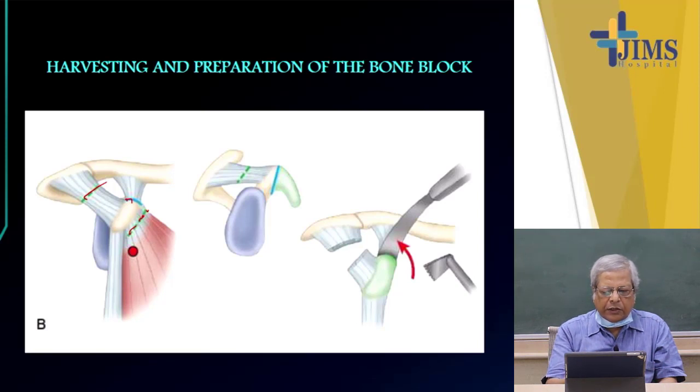This is brought down here, and this bony block is placed here. This is the area through which the humeral head comes out. After several episodes, this area becomes destroyed and shallow. This bone block is placed here, so that gives a block to the anterior coming out of the humeral head. This is the osteotomy of the coracoid.